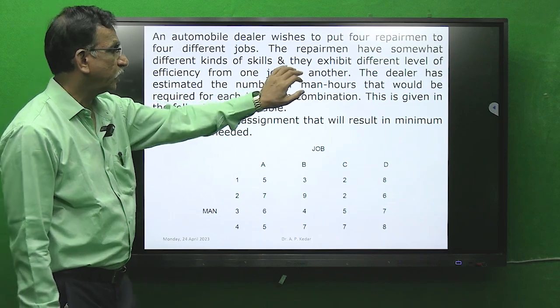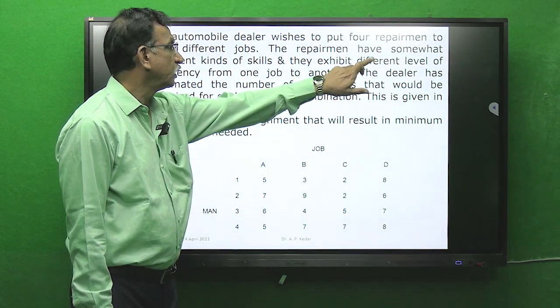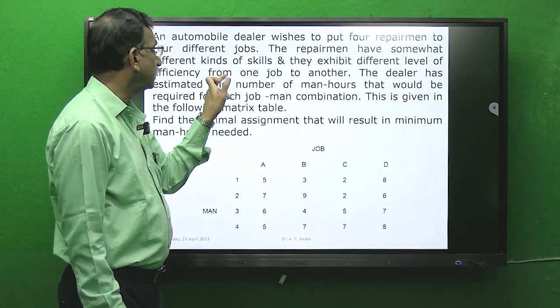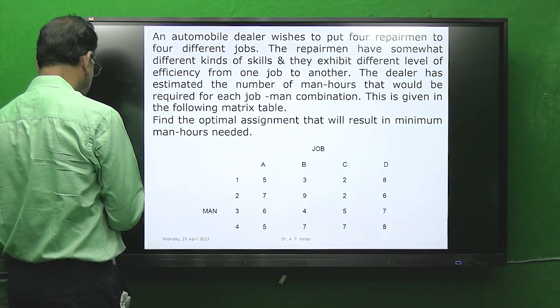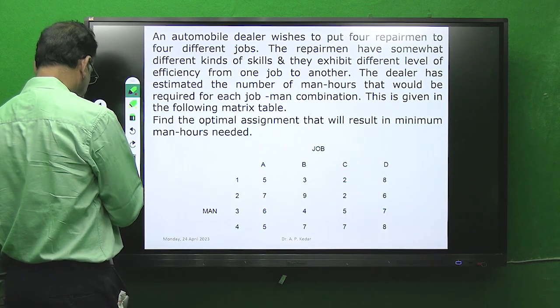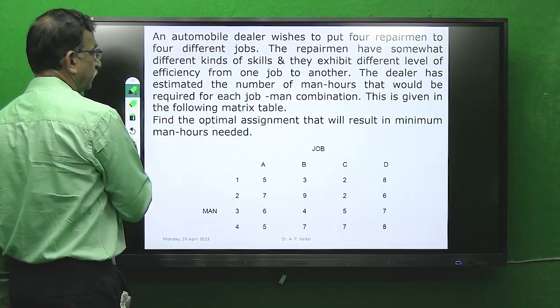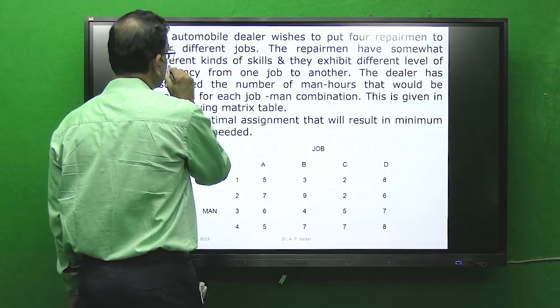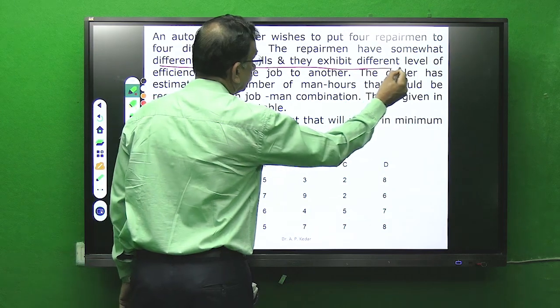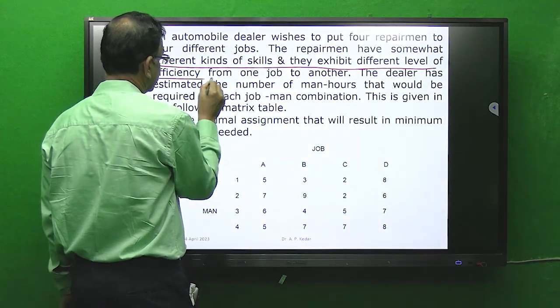The repairmen have different skills. What are the important words in the assignment problem that we have to keep in mind? The repairmen have somewhat different skills and exhibit different levels of efficiency.